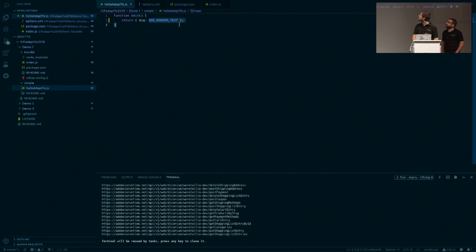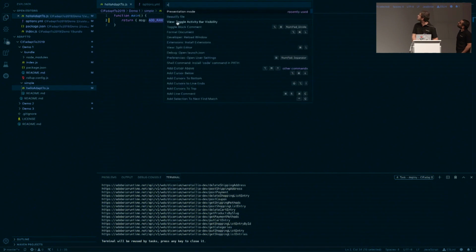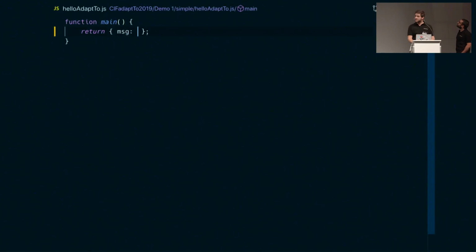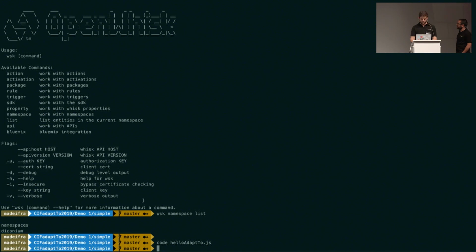So let's try to add a message here. Maybe let's go to presentation mode. Okay, let's write hello from adaptTo 2019. Okay, cool. Not much, right? Not a big function. So now let's deploy it.